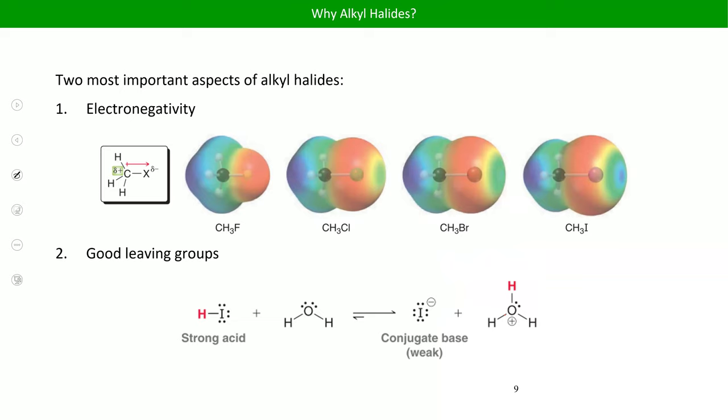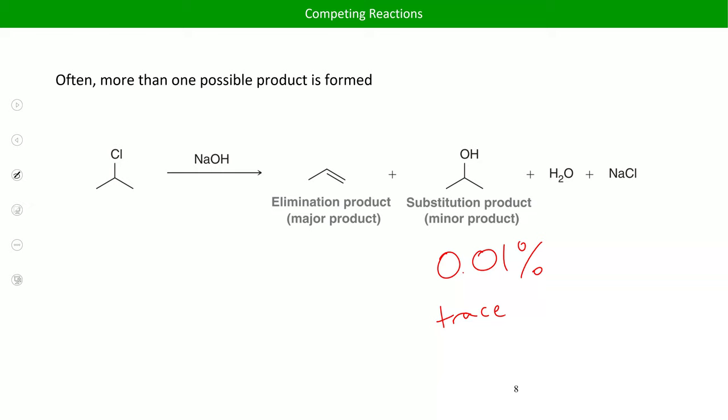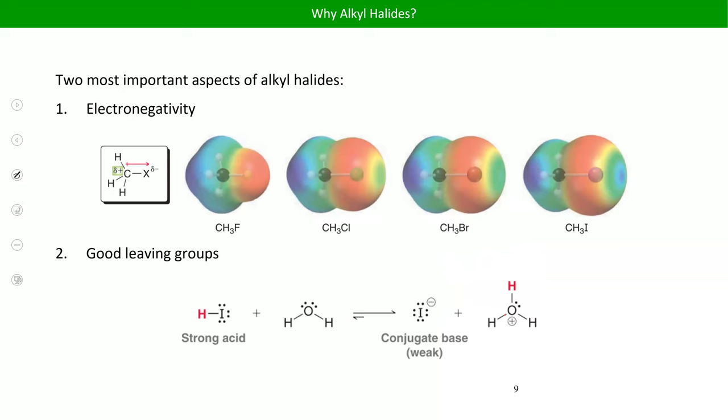So why do we talk about this in terms of alkyl halides the most? This reaction seems like a substitution or an elimination. For either of those, all you really need is a decent leaving group. You need a nucleophile or a base. But why do we start by talking about alkyl halides for these? Well, it's because they're good leaving groups, because they have that large difference in electronegativity to the carbon, but they're also relatively stable once they've left.